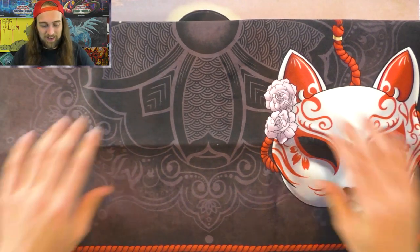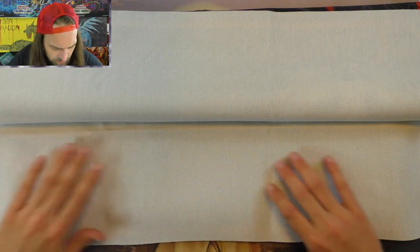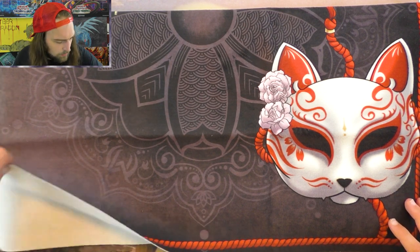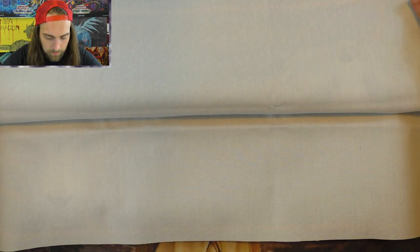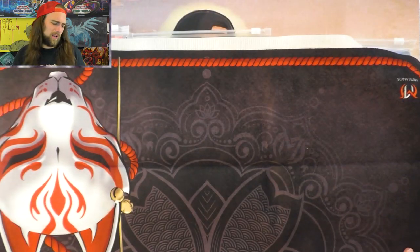Let's see. Oh, wow. This mat I've actually seen before, because Ryan, who runs my Discord server, also known as Unrated Sevenfold, showed me this mat right when it came out. He said he was really interested in it. This does have the newer backing, which is the same backing that I got on that brown mat that I showed you guys a little while ago. I'll have the card for that video up right now if you want to check it out. I show the different backings on different MetaMats. But it looks like they're going with this new backing completely across the board, which I really love. I like this backing better than the old backing. The old backing wasn't bad, but this backing I like a lot better. I don't know if Ryan ever ended up buying this mat.